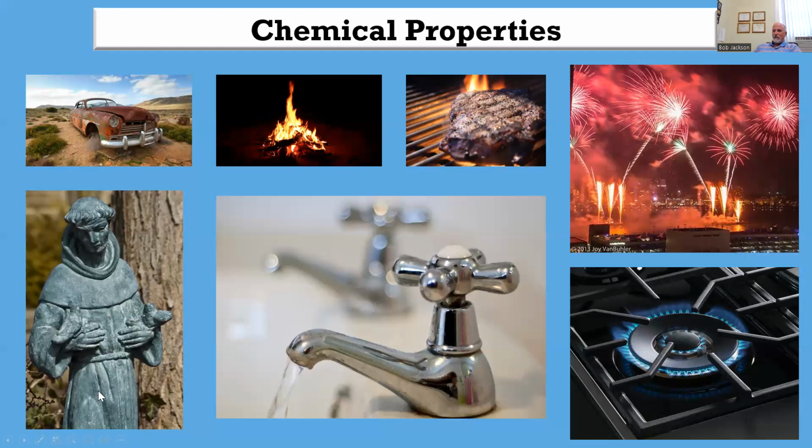This statue you see has turned green and kind of ugly looking through time. Those chemical properties causing that. Okay, on this faucet here, you see lime around it right here. That lime came out of the water, a chemical reaction took place here. That's a chemical property. Okay, so a chemical property, this metal, when it comes into contact with what we call hard water, this can happen. Okay, which they have started changing the metals that they use in these, but we've also got water softeners and water filters and so forth that we use to change the properties of water so they don't do this, but it's all chemical properties.